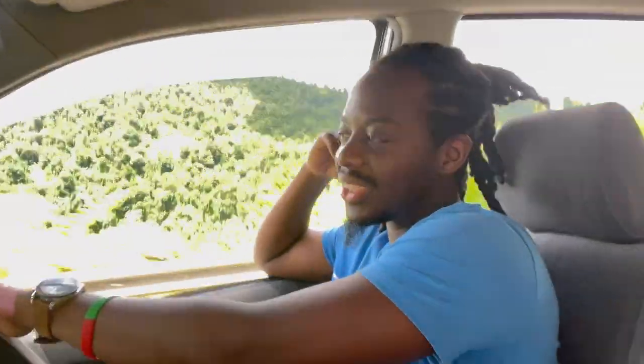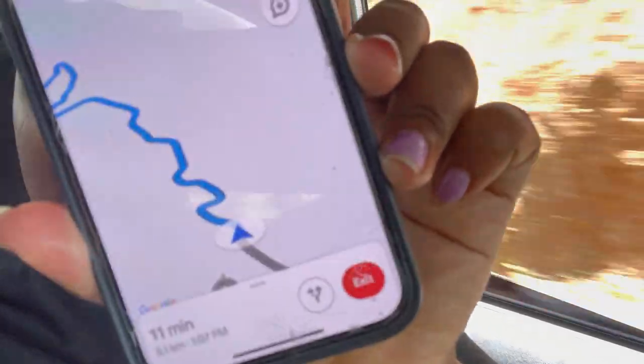We just put the GPS on to make sure we're in the right direction. We need GPS. I don't really need GPS. It's on your way to the airport, passing from Cape Hill, so it should be pretty simple to find. It's a 20-minute drive, and right now we have 11 minutes left before we get there, so at least that's easy.